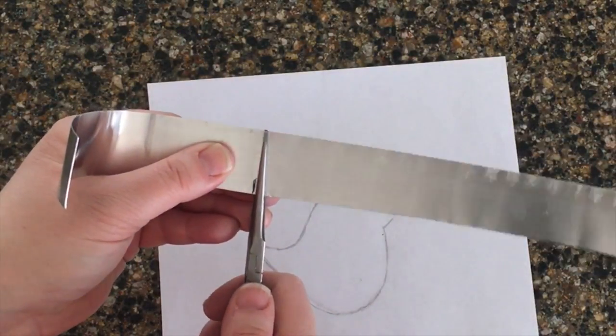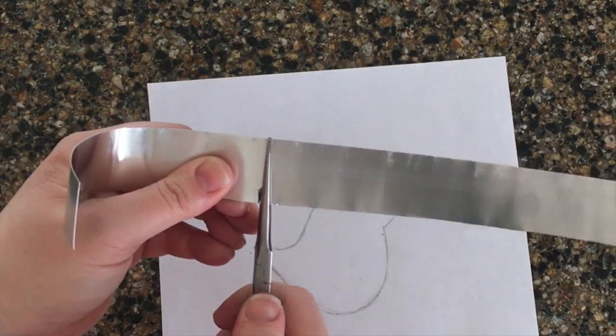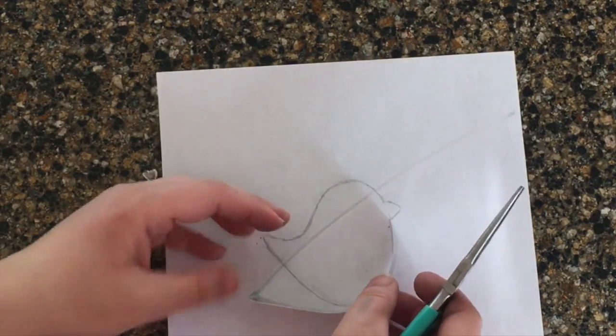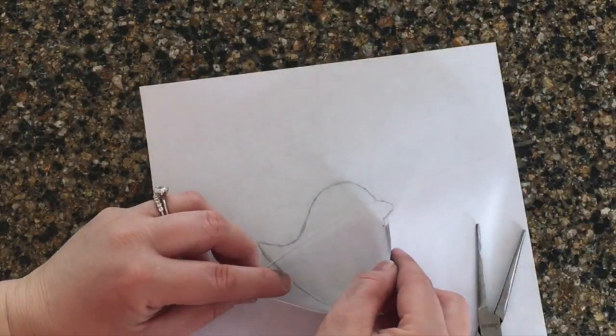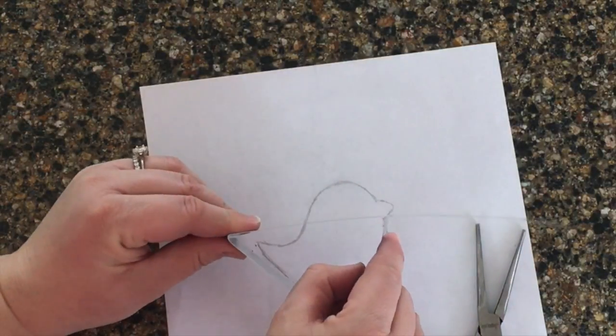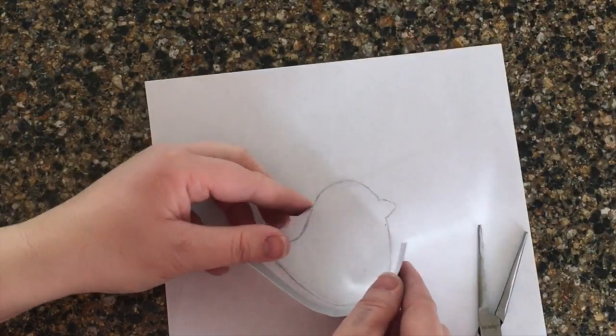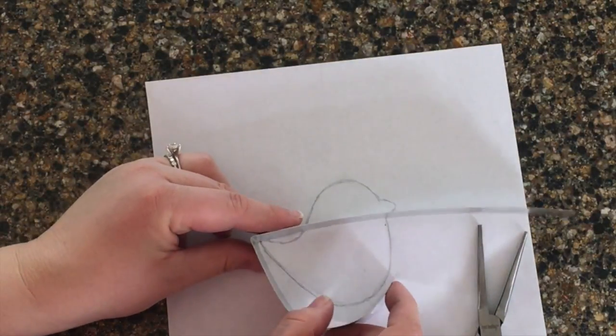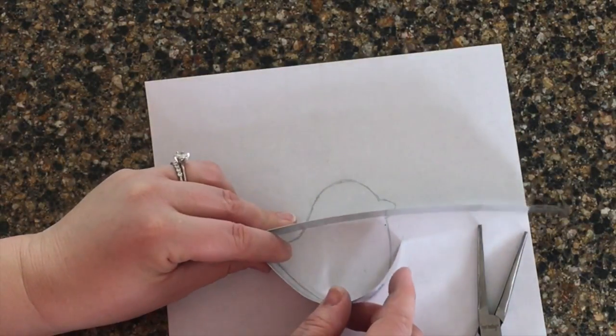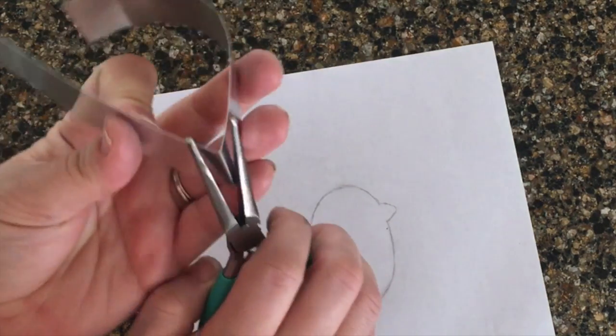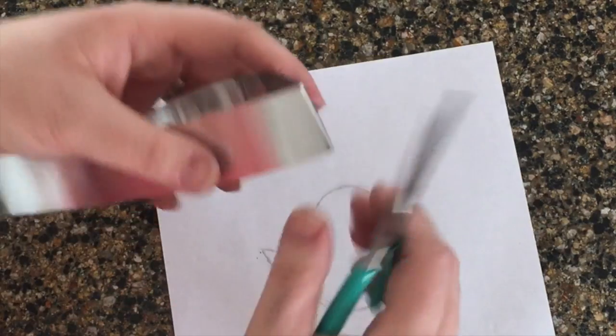Don't be shy, just bend it. If you make a mistake, it's not a huge deal. Once you've made your angle, check your cutter with your template and see if you need to make the angle wider or narrower. Here we need to make it a little bit more narrow. After you get it to the right angle, you may actually want to crimp it a little bit to get it just right.